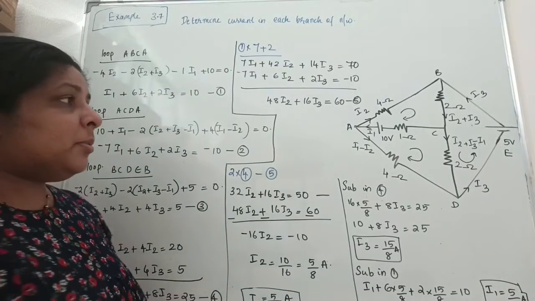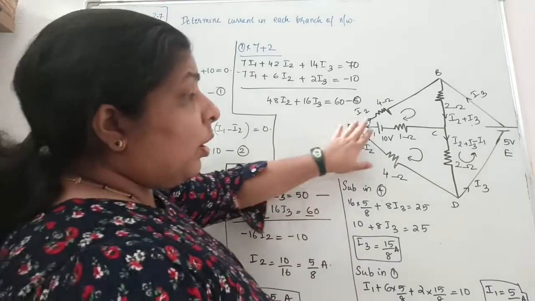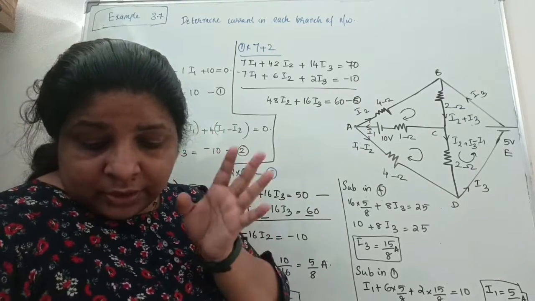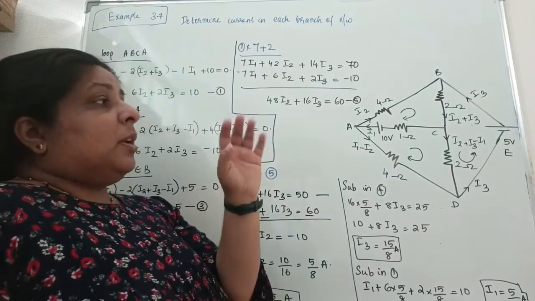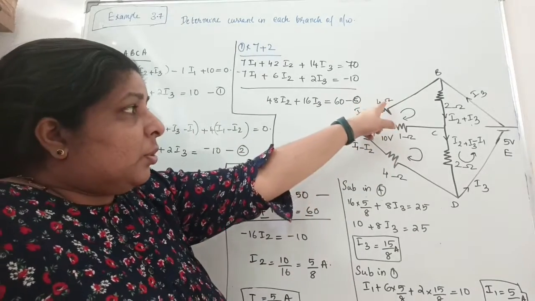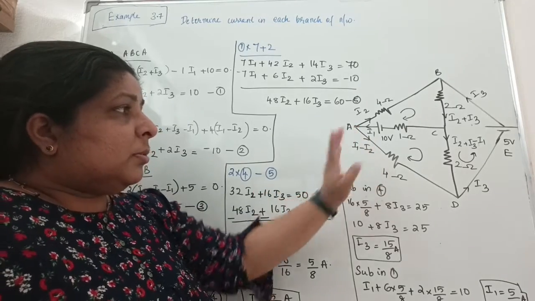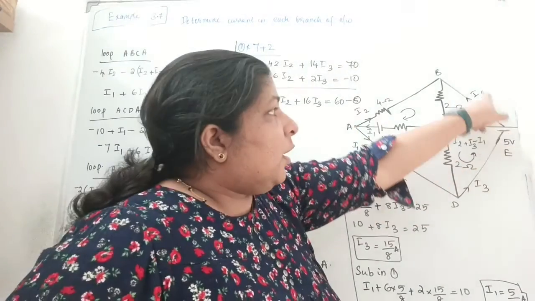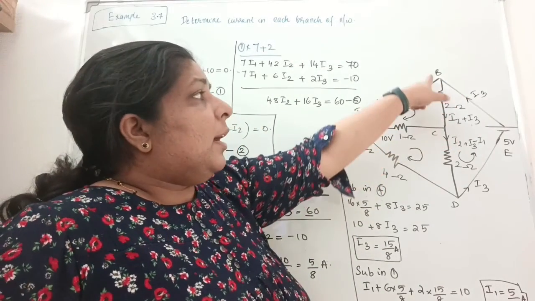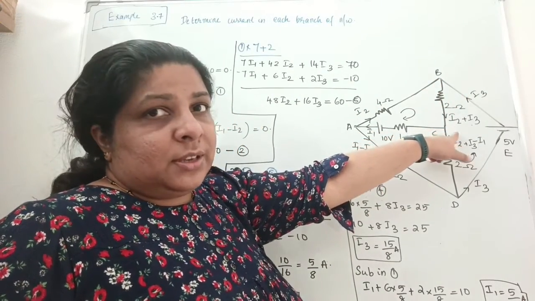Okay. Coming to the diagram, all the current values are given in the question. In the textbook itself, they have put arrows and marked this branch as I1, and I1 minus I2. So this is I1 and I2 is going here. As per the junction rule, this will be I1 minus I2. And from here they have marked it as I3. At this junction I3 and I2 are coming, so here it will be the addition of I2 and I3, that is I2 plus I3.